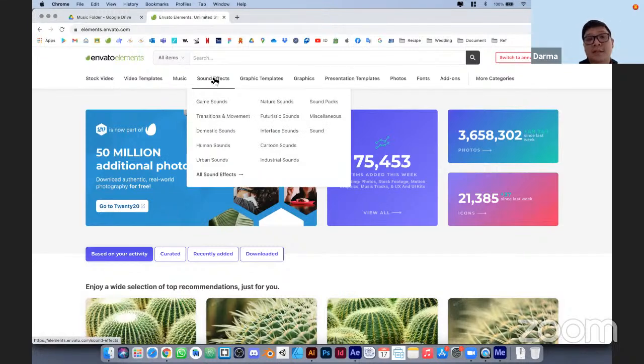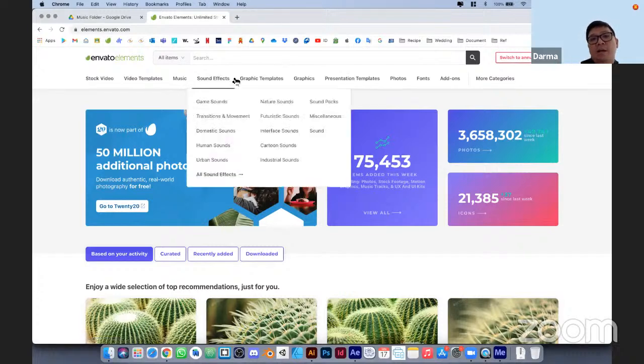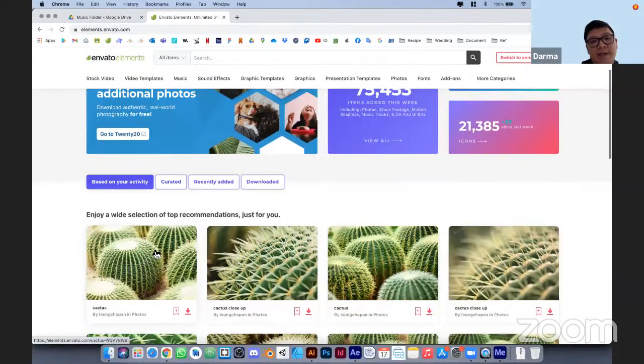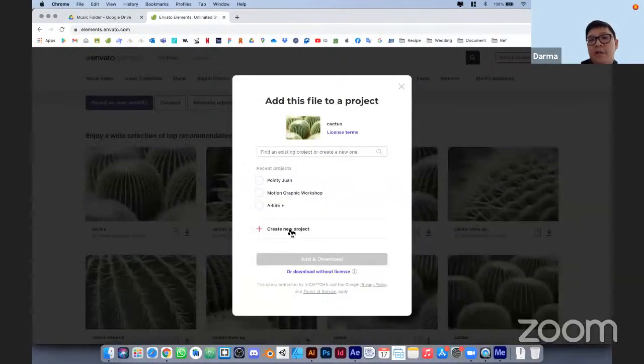And for the license, as long as you already subscribe, and then you want to download something, maybe something like this, when you click download, you will have to create a new project. For example, if you want to use this one for a certain project, just create a new project and add the download.